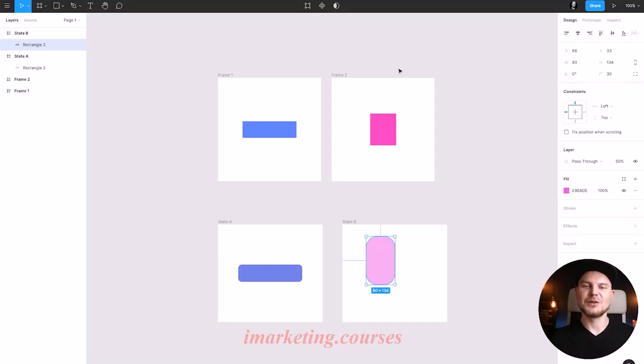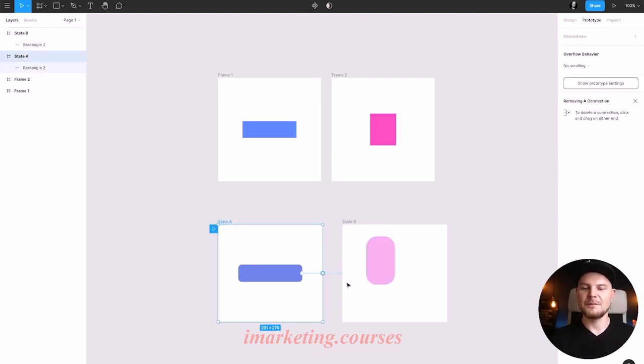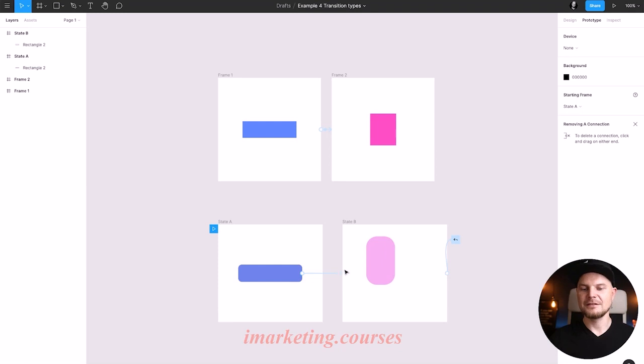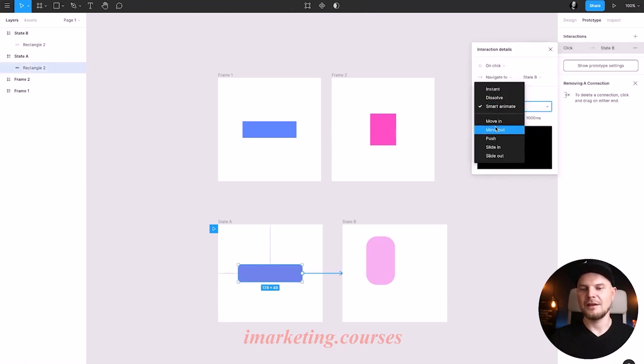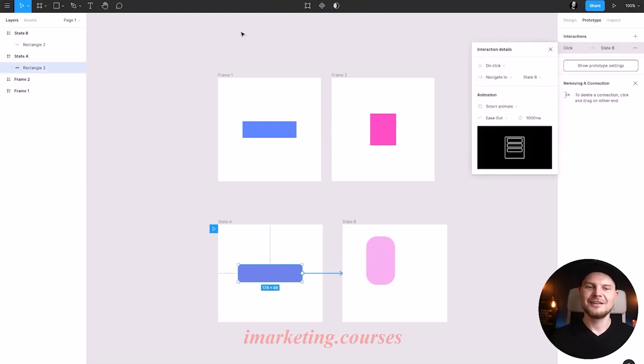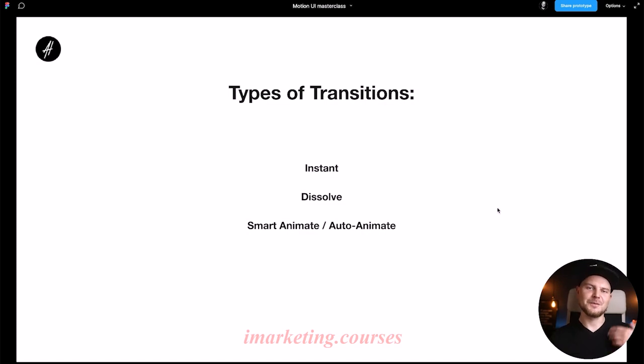This is what you need to know about these different types of transitions. So basically, the most important of them are instant, dissolve, and smart animate. We'll talk about them a little bit further and specifically in the practice section, but here types of transition: instant, dissolve, smart animate, and auto animate. Now let's talk about something else in the next lesson.